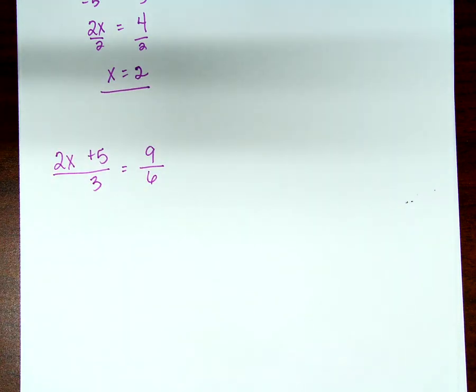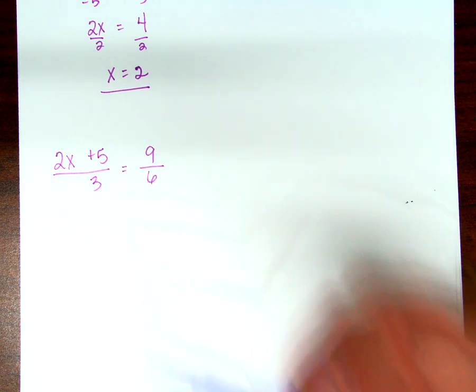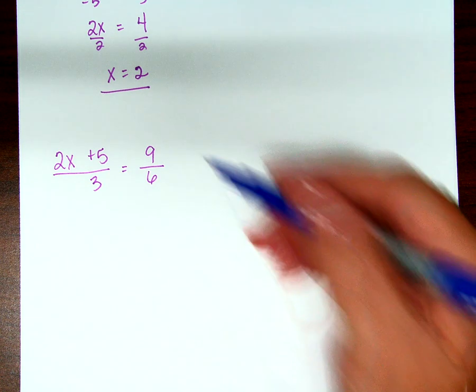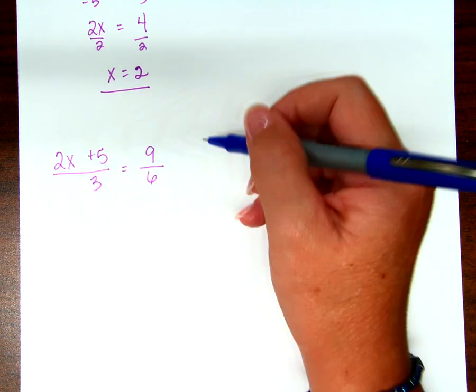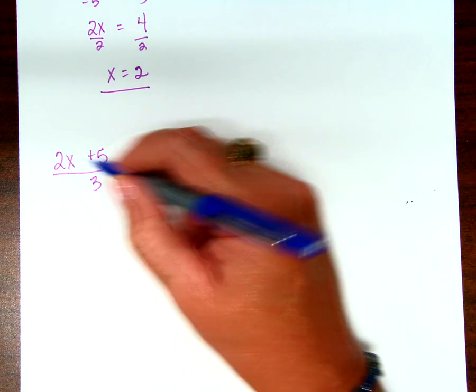So what should we do first? For sure we want to get rid of the fractions because we already don't like them, right? So if we can get rid of them, how do we go about getting rid of them? Get rid of the denominator? Okay, so there's two ways, right? I could just straight cross multiply right here, because they're both just a single fraction equal to another single fraction. So would you rather do that? It doesn't matter. If I'm getting rid of the denominator by multiplying both sides by the common denominator, I'm multiplying both sides by 6. Otherwise, I'm just cross multiplying here. What do you want to do?